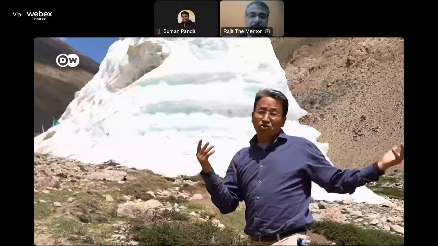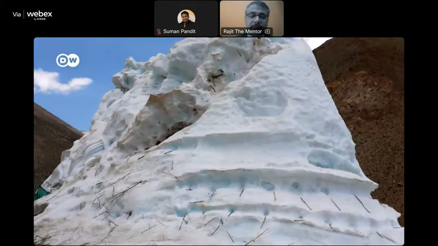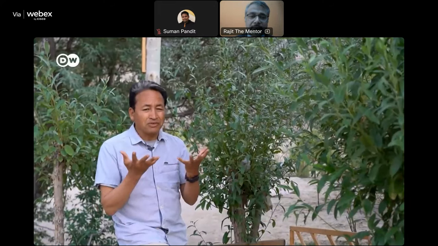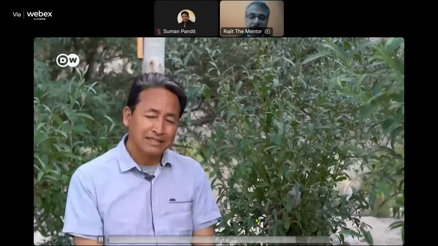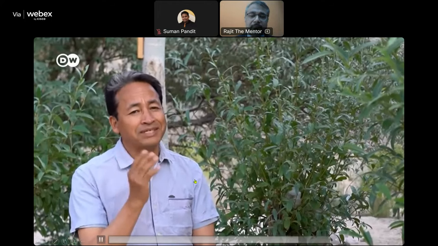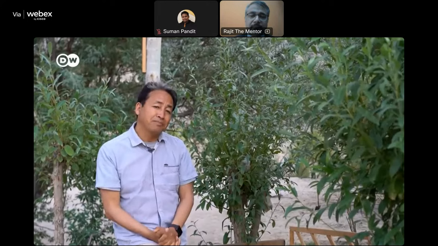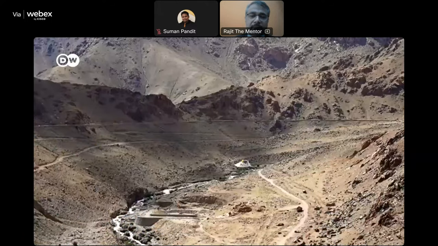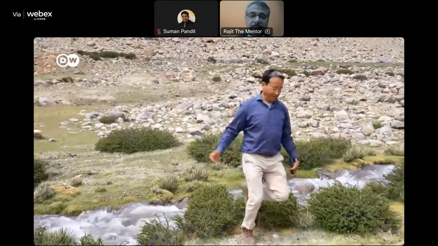You could theoretically see a mountain. However, in the long run, artificial glaciers are only a makeshift solution. Ice stupas are not just a method of making water, but it is also a message from the mountain people to the people in big cities of the world. It is equally important that you in the big cities do everything to mitigate climate change and change your lifestyle. So my message is that please live simply in the big cities of the world so that we in the mountains can simply live. There are now about 25 ice stupas in the region. To create them, it needed just a leap of the imagination. What's needed now is change on a global scale.